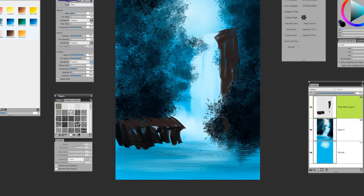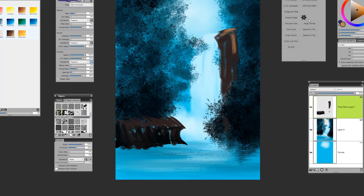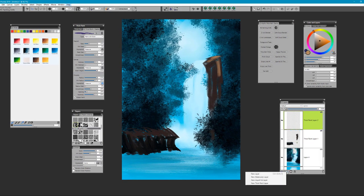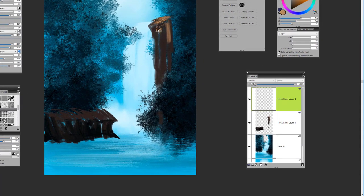It's okay to experiment here — you may want a taller cliff on this side or an even shorter cliff; a lot of it depends upon what appeals to you. Next, pick up a lighter value to create some nice highlights. I like working with the paint with grain option and the thick paint, picking up the window frost texture, which will continue to add some interesting texture to your paint. Go ahead and add a new thick paint layer, then continue — you'll notice that the texture really starts to fill in and you can get some really fun textures on the cliff side.